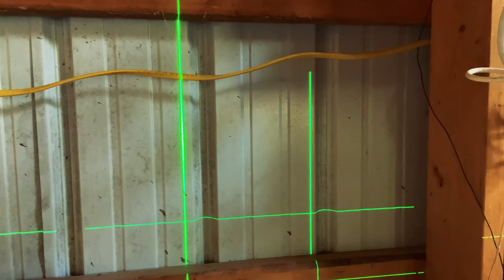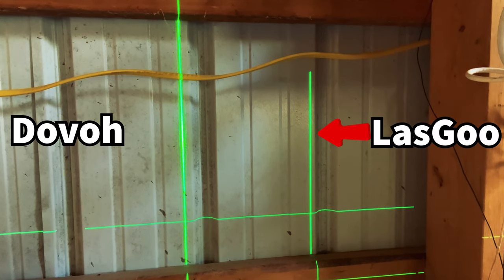So I'm not quite sure how well this will show up on camera, but if you only look at the vertical lines, you'll notice the Dovoh on the left and the Lasgoo on the right. Now you may notice that the Dovoh is just a little bit brighter. Now I'm not quite sure how much of a difference this makes, but if you're dealing with larger areas, the Dovoh might be a better solution for you.